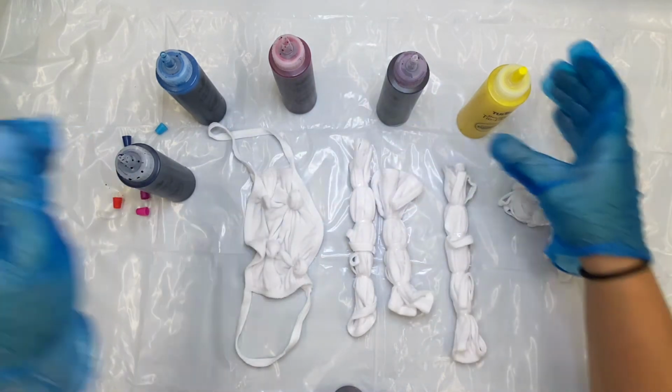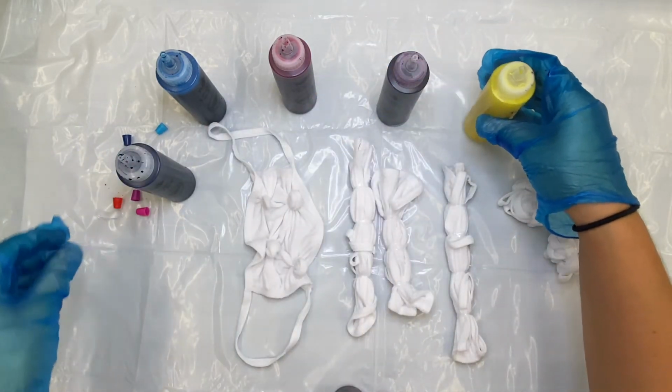Get all these caps off. And we will get dyeing. Here we go.